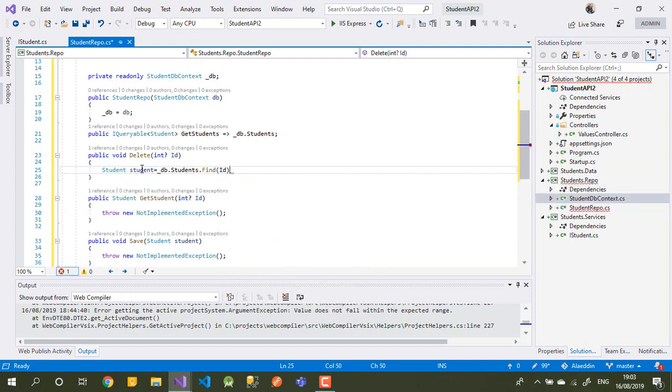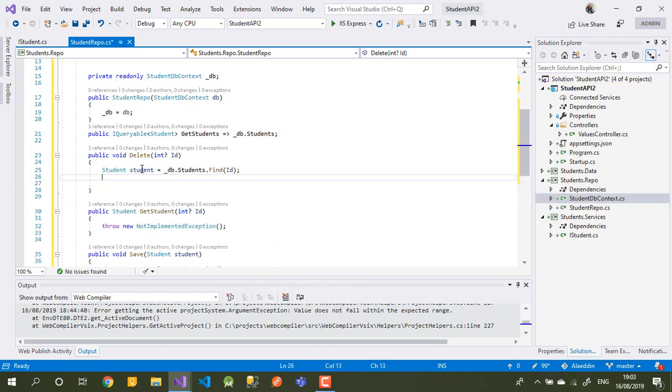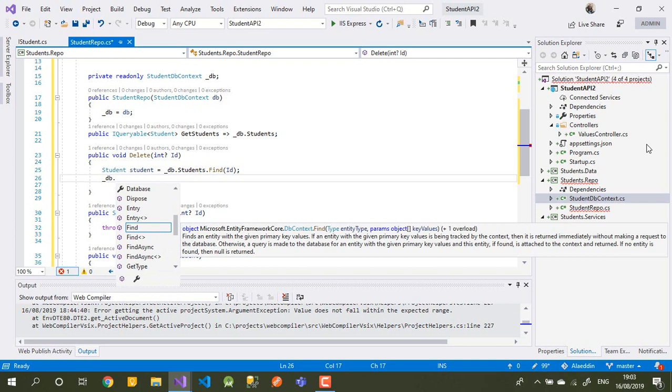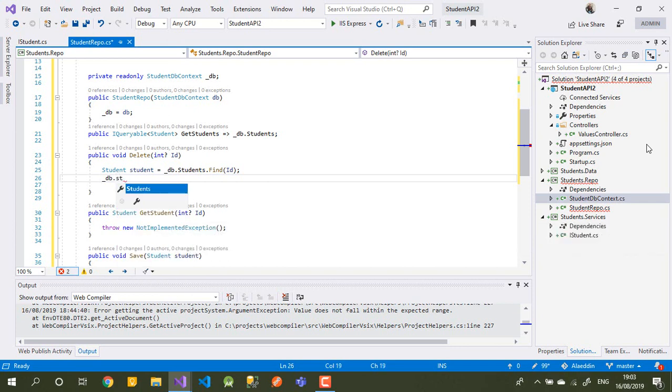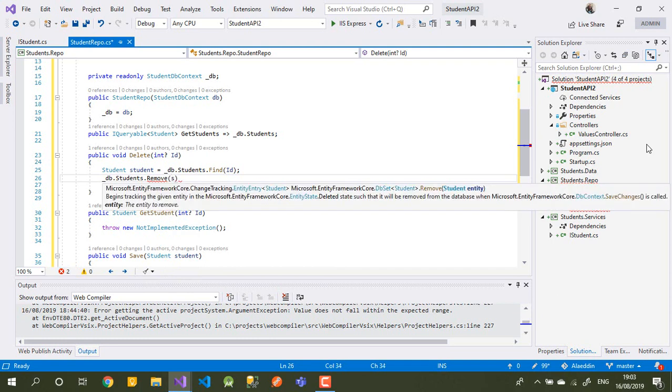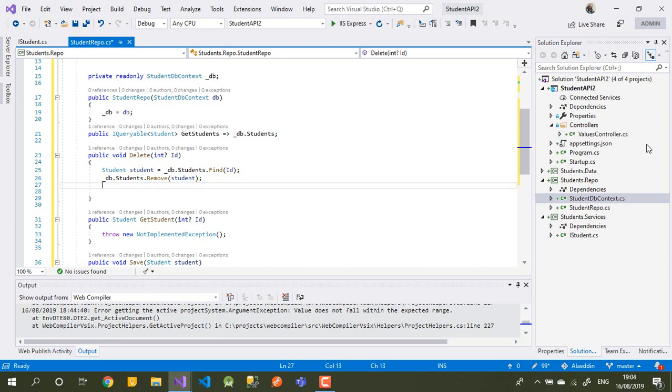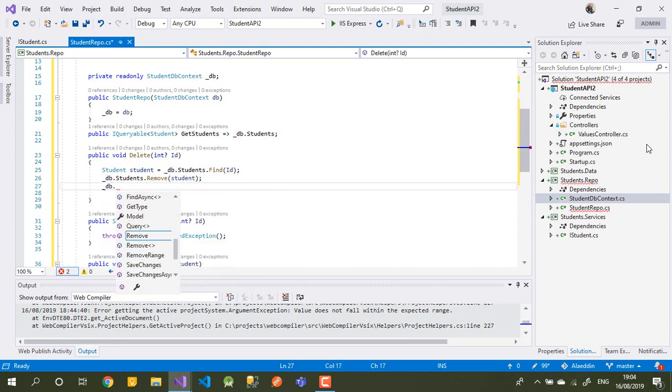I will pass my ID. So now I have that student in my hand. I need to delete it from the database. What can I say, easy: underscore DB dot student dot remove, or you can say remove straight away, but let's use this one, safe and better. After that I can say underscore DB dot save changes.